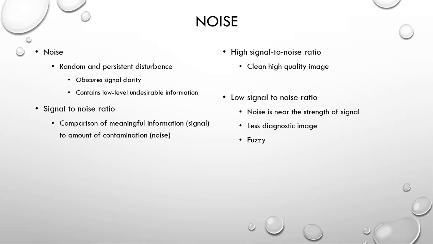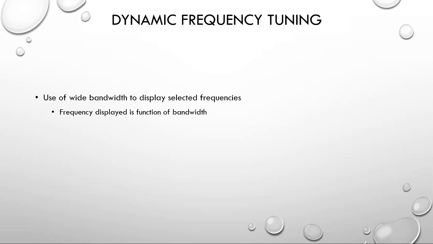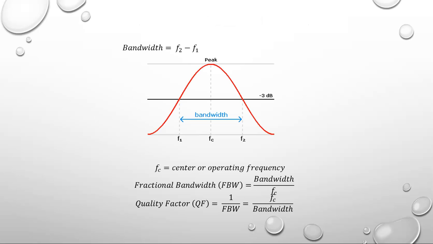Let's introduce a topic called dynamic frequency tuning. Dynamic frequency tuning is the use of wide bandwidth, or many frequencies, to display selected frequencies. Frequency displayed is going to become a function of the bandwidth with dynamic frequency tuning. Remember, with ultrasound, we utilize what's known as a low Q transducer, where we have a high bandwidth compared to our center frequency.